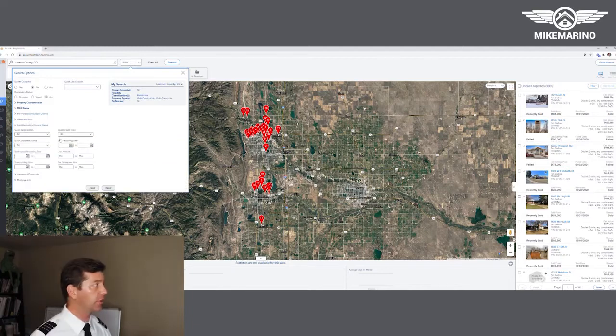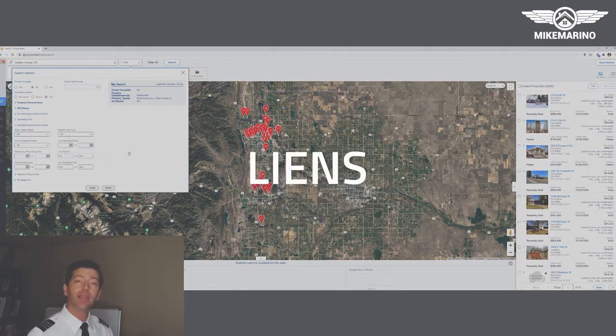This is one I'm targeting. Specific lien types. As you can see, tax liens, mechanics liens, all these different liens. A lien on the property means the seller was unable to pay either the government or a court order if they lost a lawsuit. And now the government puts a lien on the property, meaning in order for them to sell, they have to satisfy that lien first before the deed can transfer. That's a problem. And a problem most people don't realize that us as investors can solve.